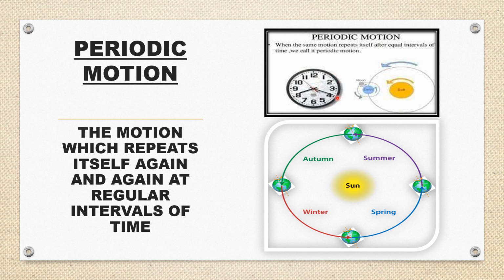Similarly, when you come to 5, if you add 5 to 12, what happens? It becomes 17. Okay? Now what it means is you have this motion. The 1 o'clock in the afternoon always comes only once in a day, never twice in a day. That means that 1 o'clock in the afternoon is repeated after every 24 hours. Alright, that means we have given a fixed time interval for that event to occur, that is, a fixed time for 1 PM. That is, after 24 hours that time will come again.